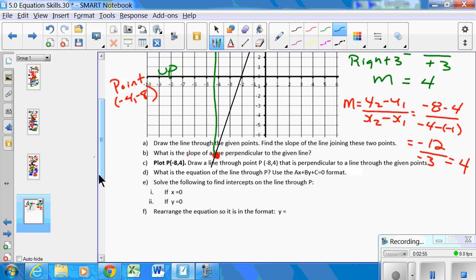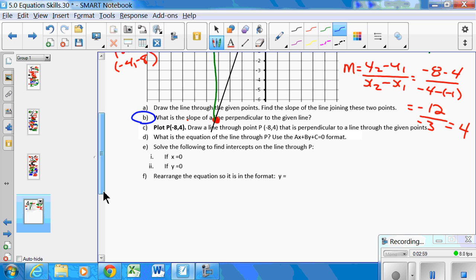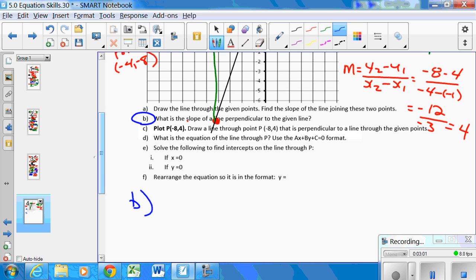The next thing we want to look at now is what makes things perpendicular. So let's just kind of scroll down a little bit, and let's do B. And again, guys, if you're going to go back and play this to review your notes, don't be afraid to push pause, back things up, rewind things, right? Because we're going through pretty quick here.